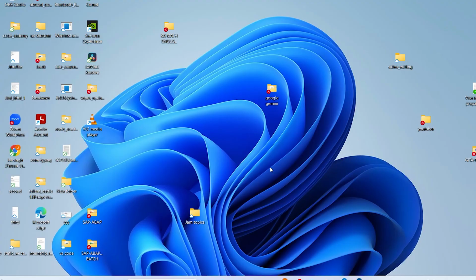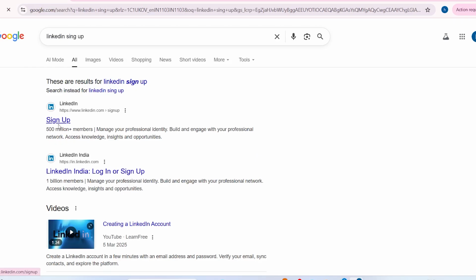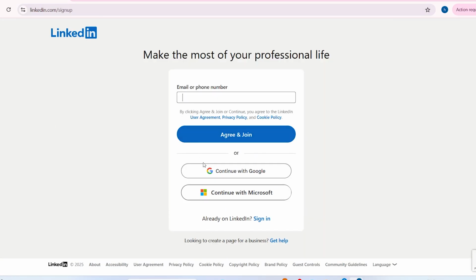Today I am going to show you how freshers can build a strong LinkedIn profile. I will guide you step by step. Firstly, we have to open the browser, and in the search bar you have to search LinkedIn sign up. Then a sign up pop-up will come. After that, it will ask for a mobile number or continue with Google. If we click on mobile number, it will send a code. If you give the code, the LinkedIn page will appear.